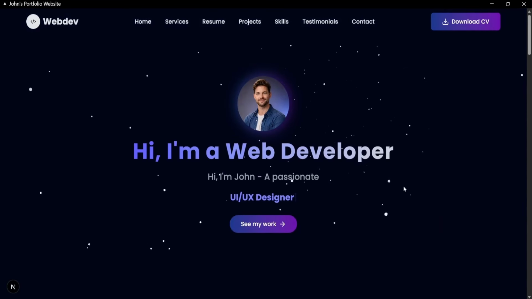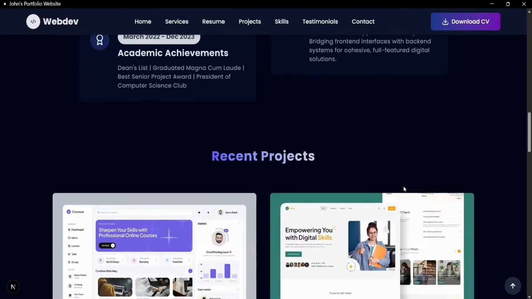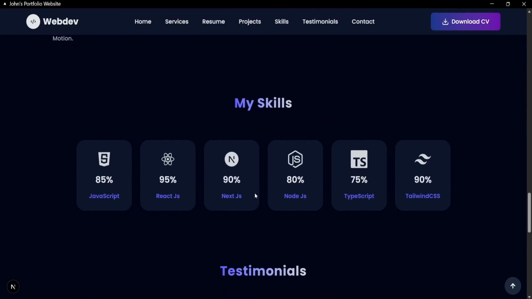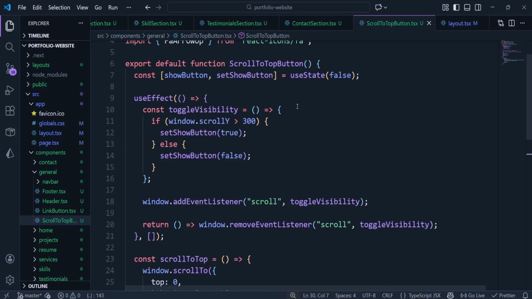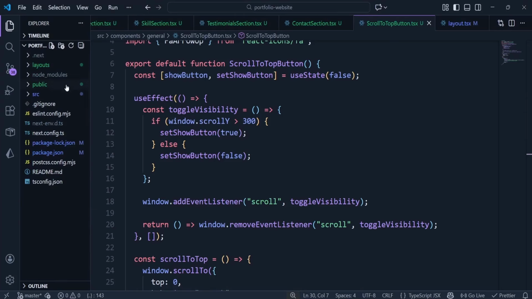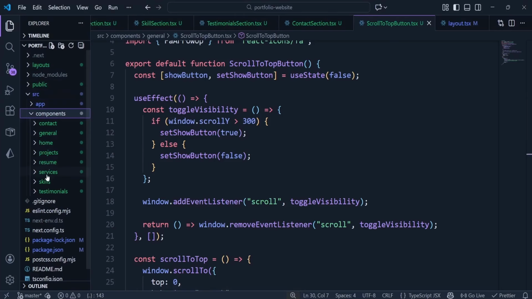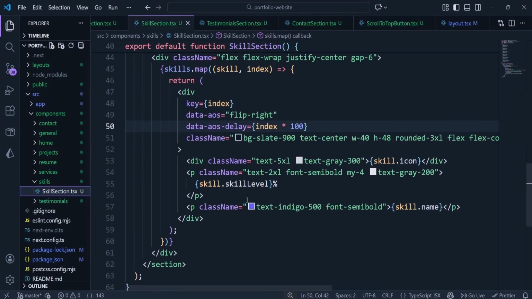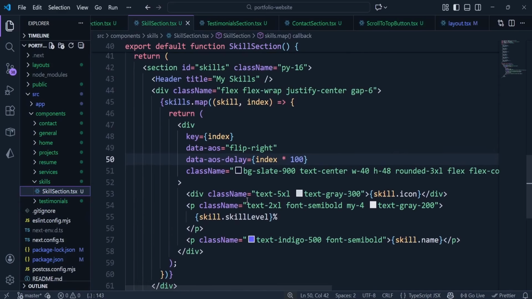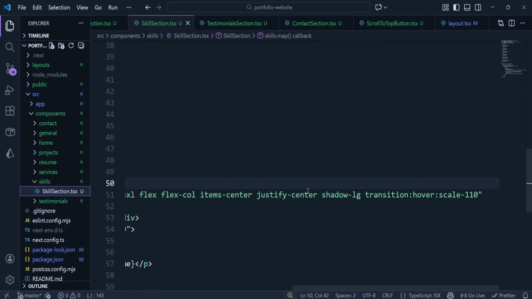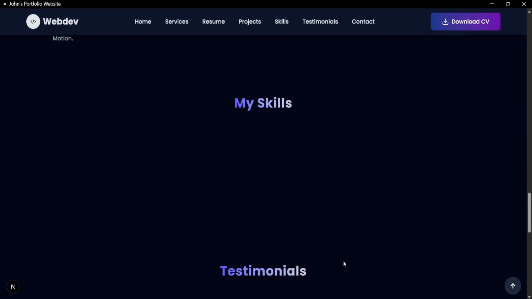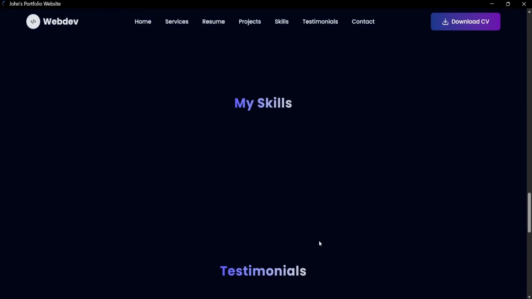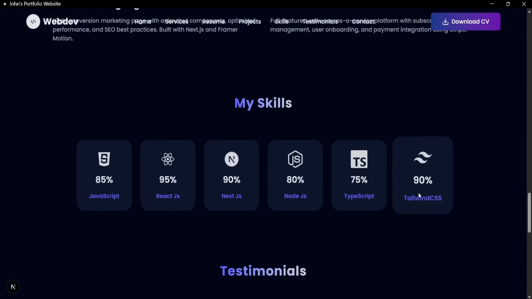So now we're going to do some quick fixes before we actually run some lint checks, because we can see right here that when we hover on this, the hovering effect on the cards is not actually working. Let's quickly fix that. So I go to the skills folder, I go to src components, skills section. Right here, I think the hover effect is not working because where's that? Yeah, we are actually joining the transition and the hover pop thing. It's not supposed to be together. Save that, and you can actually see. I'll just refresh the web page.